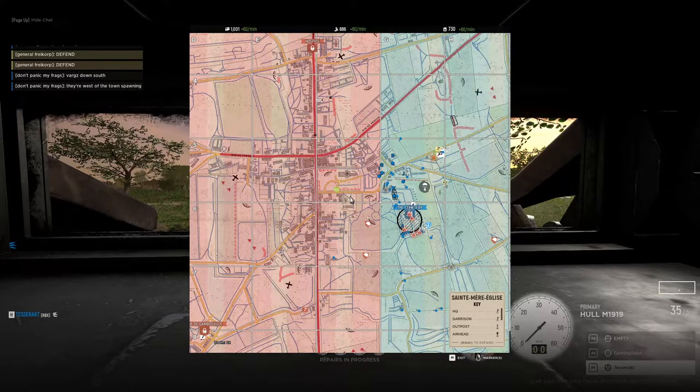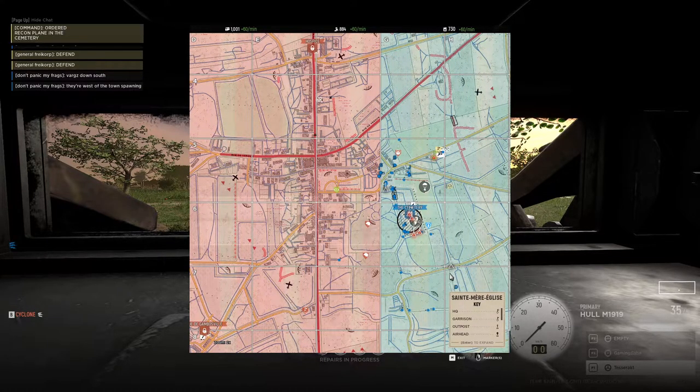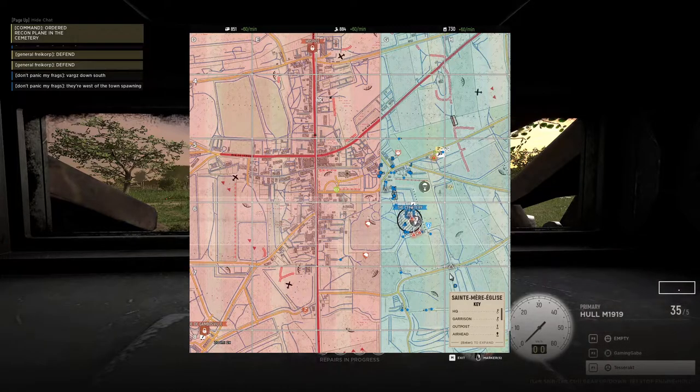Engineer, if you want to follow us up, you can get behind us. We'll go into slow gear, and then you can get a repair station up there.